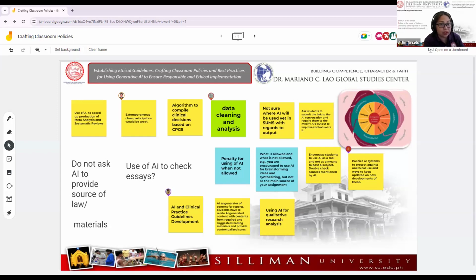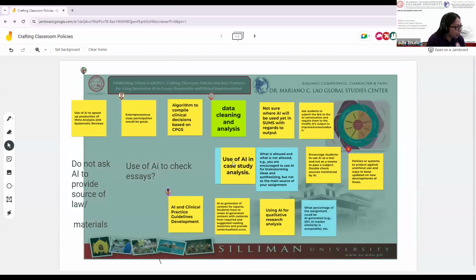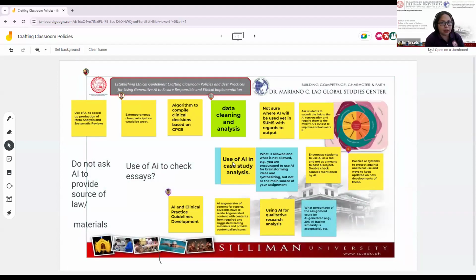So we also have actually a number from the chat box. So more or less, if it's for research or case studies, we could actually have our set of policies for that. So later on, hopefully, I could also share mine. I have only 3 for now, but I'm also planning on, especially because we are more focused on the text portion.